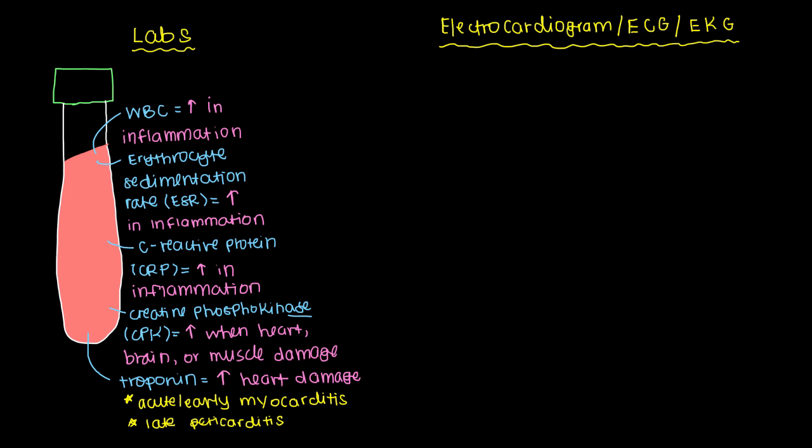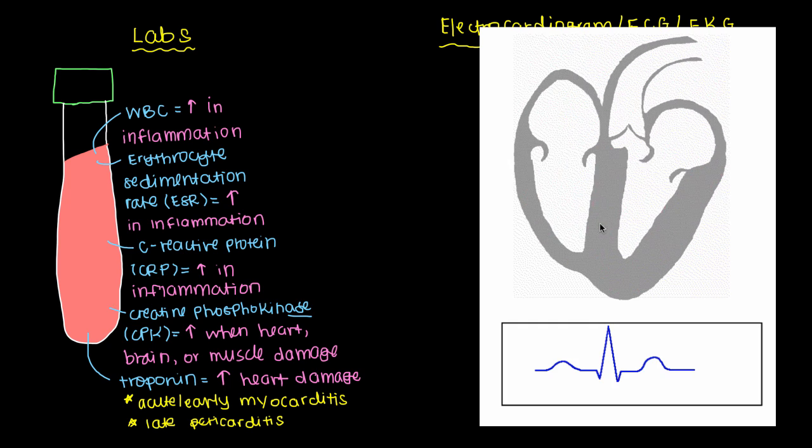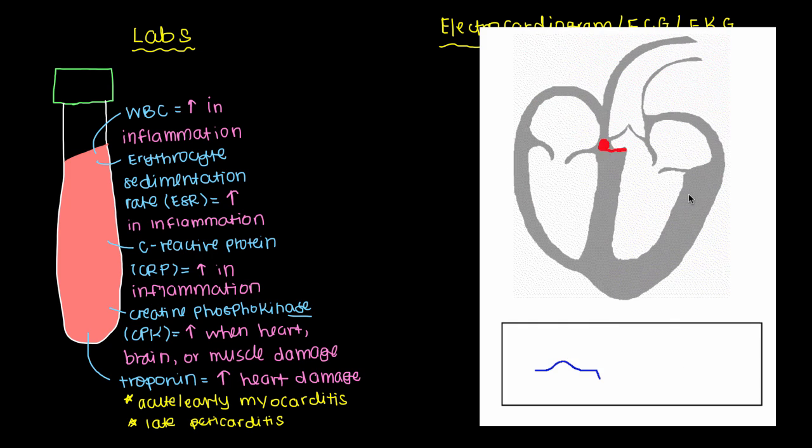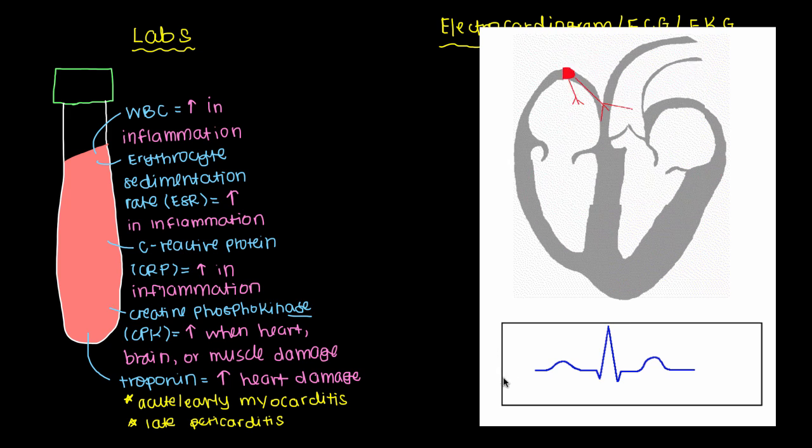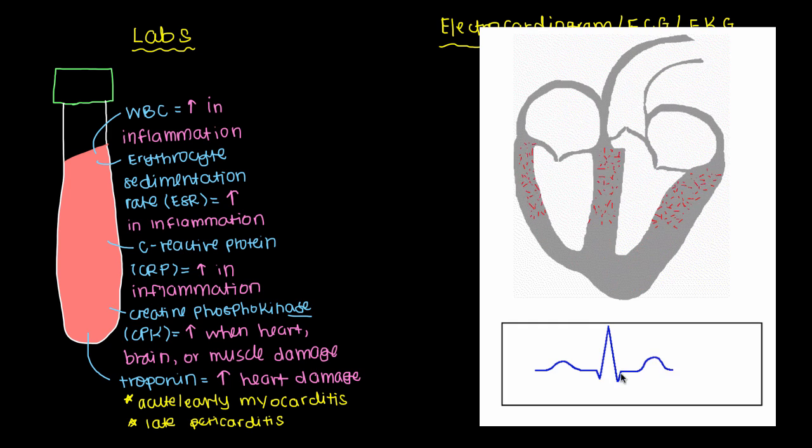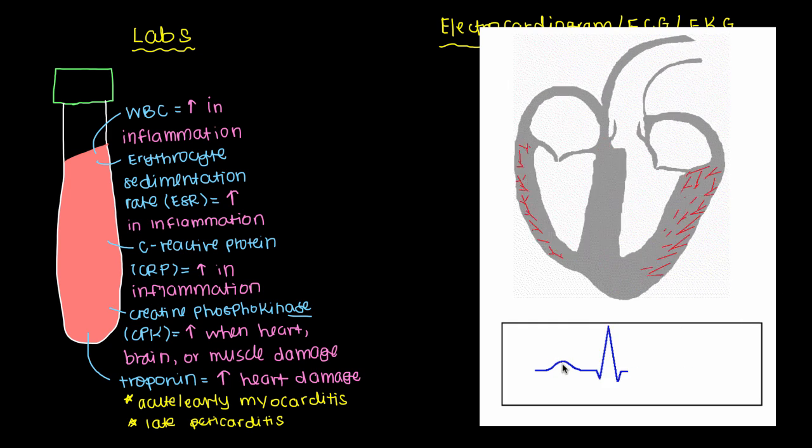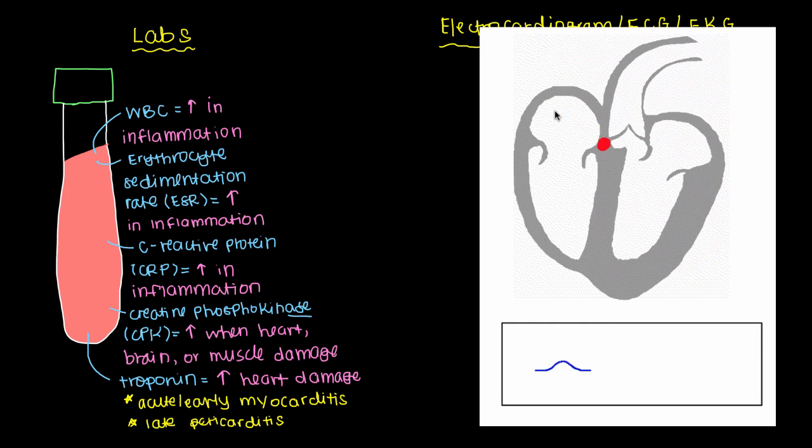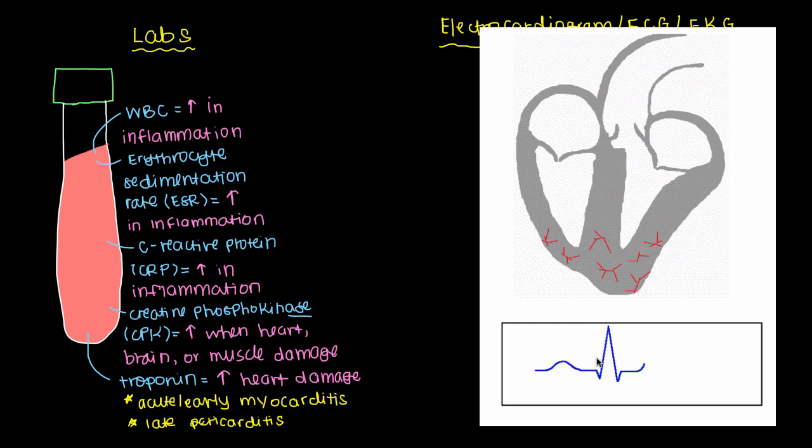And I think I showed you this animation earlier, where you can see here that there's an initiation of a signal that comes down and is spread downwards and then comes back up through this myocardial wall. And as this is happening, there's a signal here that's being made. And it starts with a P wave, a Q, R, and then S, and a T wave. And I'll draw that again in a minute. But these all happen. First, the P wave, as you have contraction of your atria. When this pumps here, we'll have the P there.